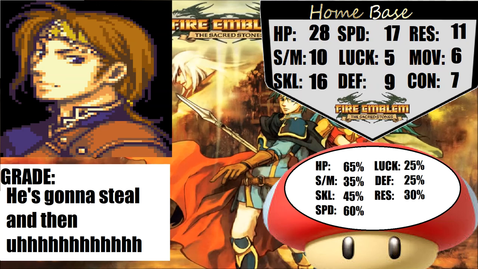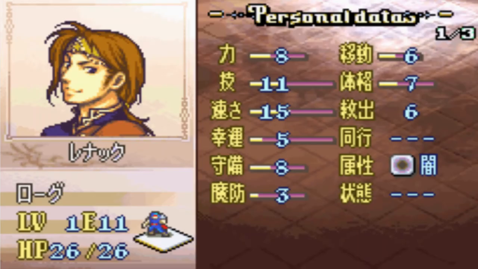Fun fact, though, Rennick actually has worse stats in the Japanese version than what you see on screen. I'm just going to show you, look at his base stats. I'm going to flash his Japanese base stats on screen. And for some reason, they're a lot worse. America decided to buff the hell out of Rennick, and I don't know why. But there he is.